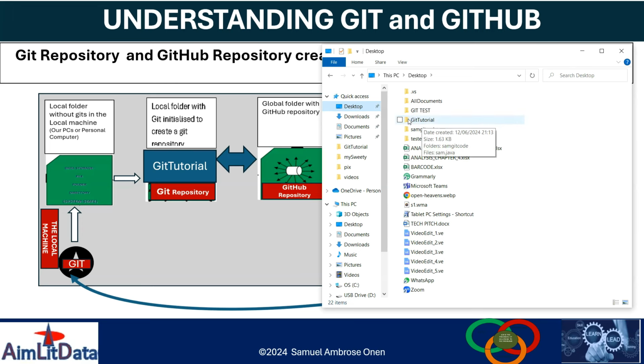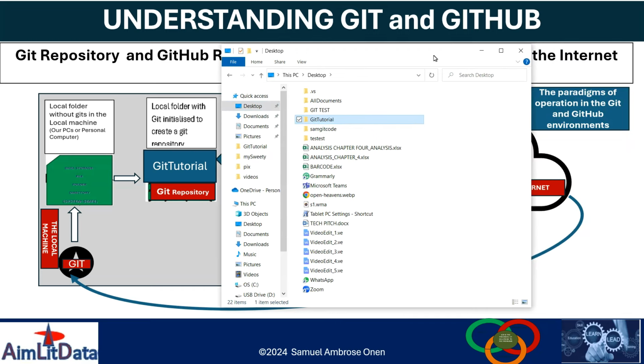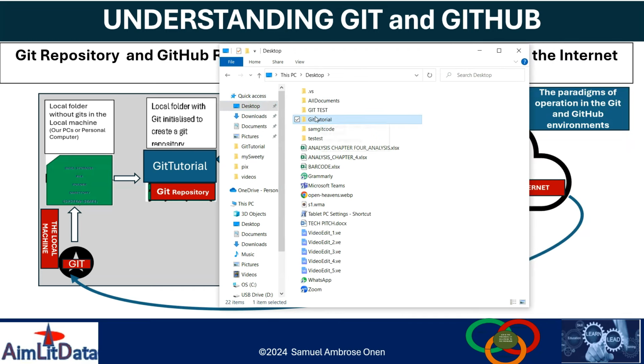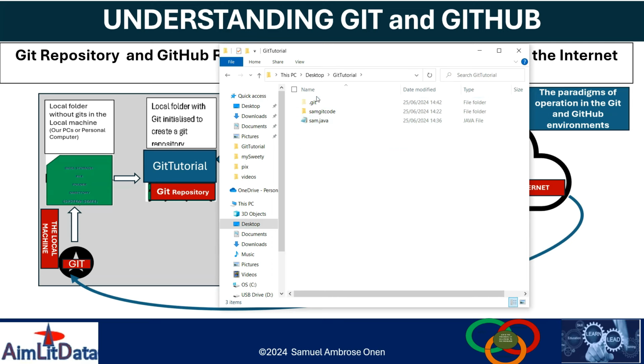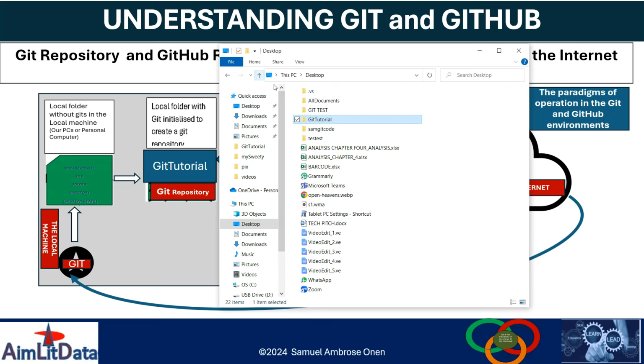That's the Git tutorial I'm talking about. So we have created Git tutorial on our desktop, and we have made that Git tutorial a Git repository. From here it looks like it's just an ordinary folder, but when you click on it, you will see .git there. That .git indicates that this Git tutorial is in fact a Git repository locally sitting on our machine.